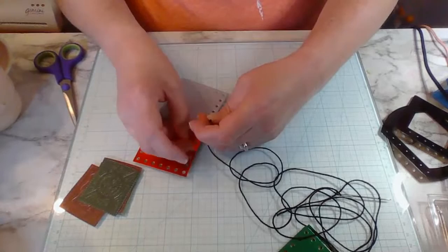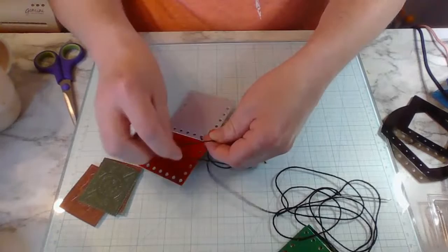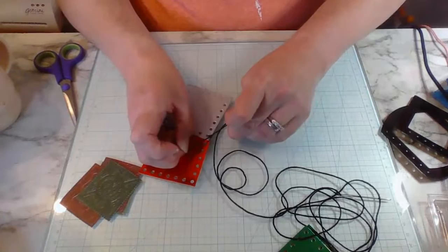And I thought this black would look better than what I used yesterday. That silver stuff kept coming off and stuff like that. So this should hold, so it shouldn't come out. This black will make everything else pop out. Okay, so that's good.